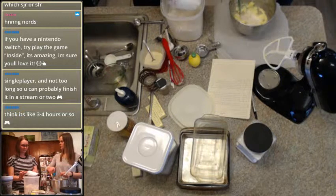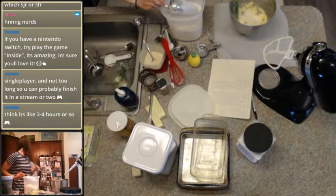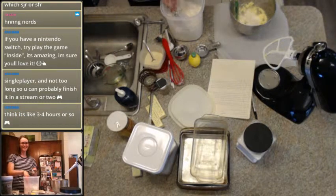Do you have a wooden spoon? I do. It's in the same drawer where I had gotten the spatula. No, that's the wrong drawer. Is that in here? Yes.